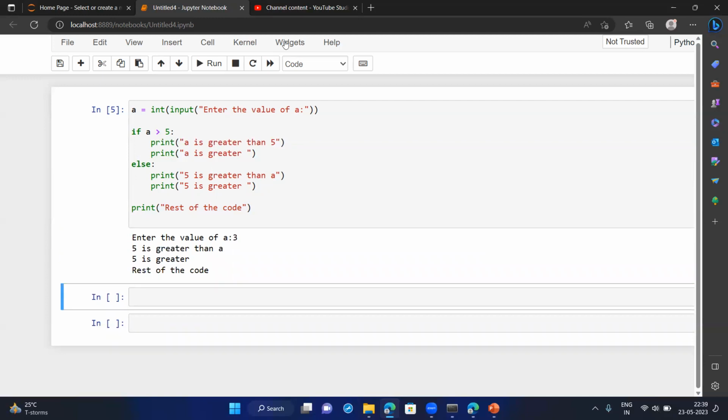Further, if you want to know about this, I will show you. Here, the value of a taken is 3. 3 is greater than 5 is actually a pass condition. Directly it will go here and execute this statement and this statement. But if you go back, if a value is 10, that time it directly goes here and executes two statements. After that, it will not execute the else part, but it will execute this. That is what exactly we saw. So this is all about if else. Thank you very much.